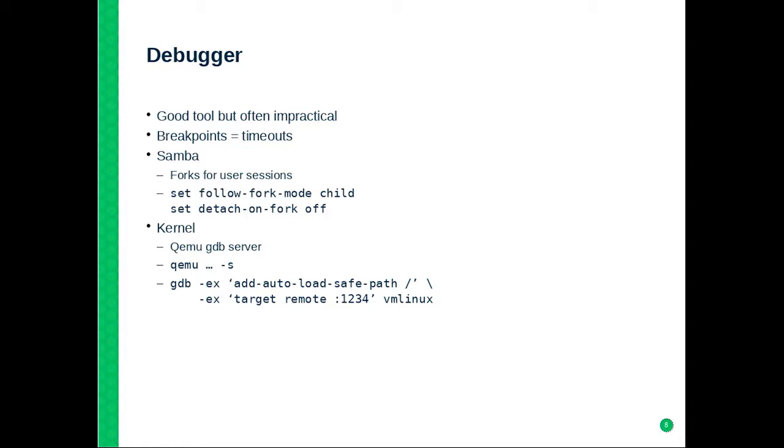Now for the kernel. If you test your kernel by using a virtual machine via QEMU, there's a flag that creates a GDB server that you can connect to and debug like a regular program, and step into it and break and all those things. But again, you still have the timeouts, and it's annoying. But I've put the command there. So you start QEMU with -s, and then you tell GDB to connect to this server that was created, and you point it to your kernel binary. And this is the port. I think it's over TCP.